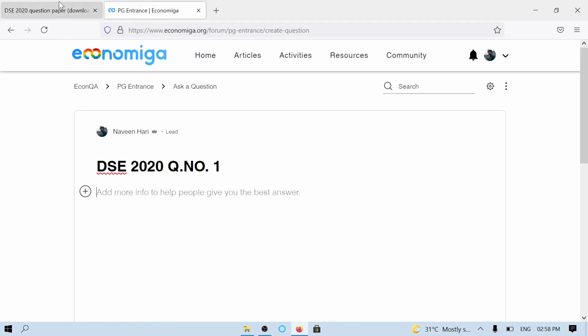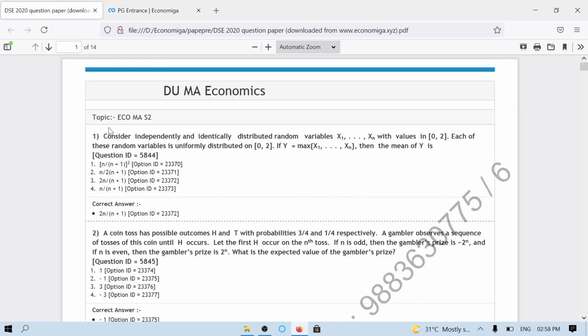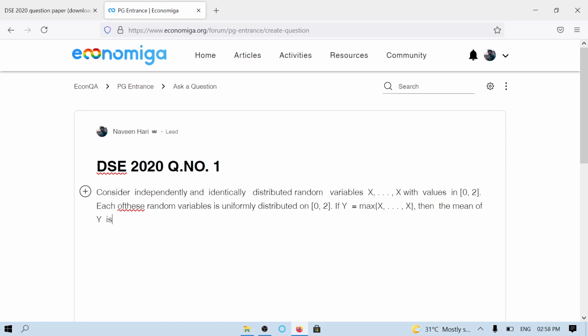Now I have to type the question, basically upload the question. There are several ways I can do it. One way, the easiest one, is to copy the entire question from this PDF and paste it. But sometimes it's not really possible. Sometimes the formatting goes weird, and if the question paper itself is in image form, it would be impossible to copy and paste. For this paper it's easy, but if it was a different paper, you won't be able to do it. Then I'll tell you what to do. So this is one way.